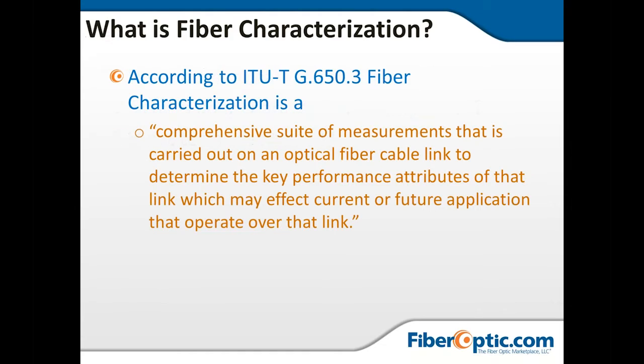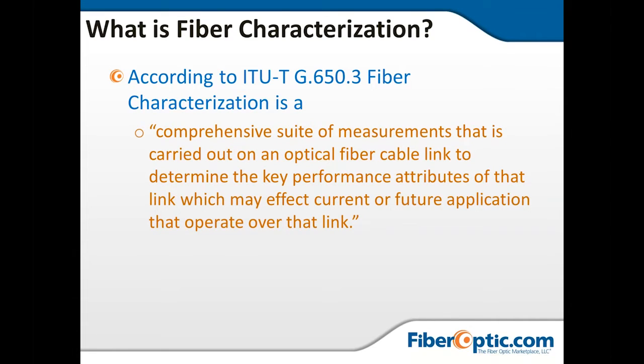Now, according to the ITU, the ITU-T standard G.650.3 defines fiber characterization as a comprehensive suite of measurements that are carried out on an optical fiber cable link to determine the key performance attributes of that link, which may affect current or future applications that operate over that link. I know that's a whole lot of words to say.